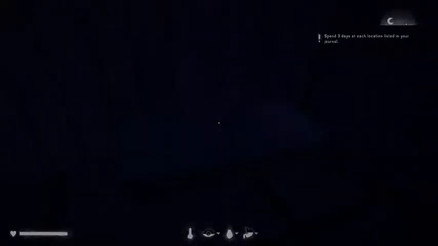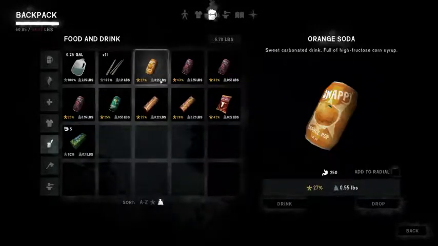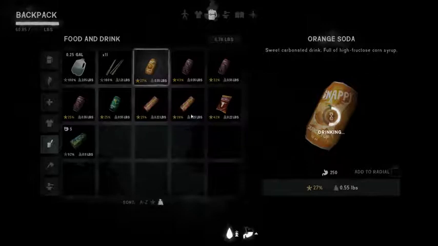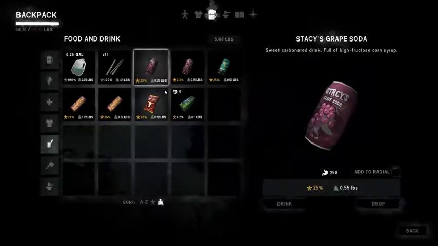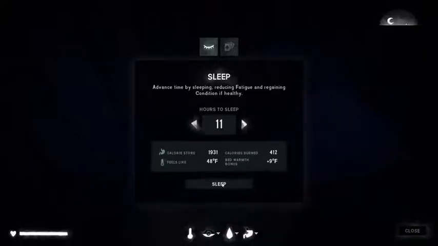Alright, so we're unencumbered now, which is great. It's also nighttime, so let's go ahead and eat something and drink something. And this gets rid of all of our crappy stuff first. Now that we have it in our inventory, we're using it up. It's crappy. You don't want to keep this for too long because it's going to start going bad. We're going to sleep for 11 hours.